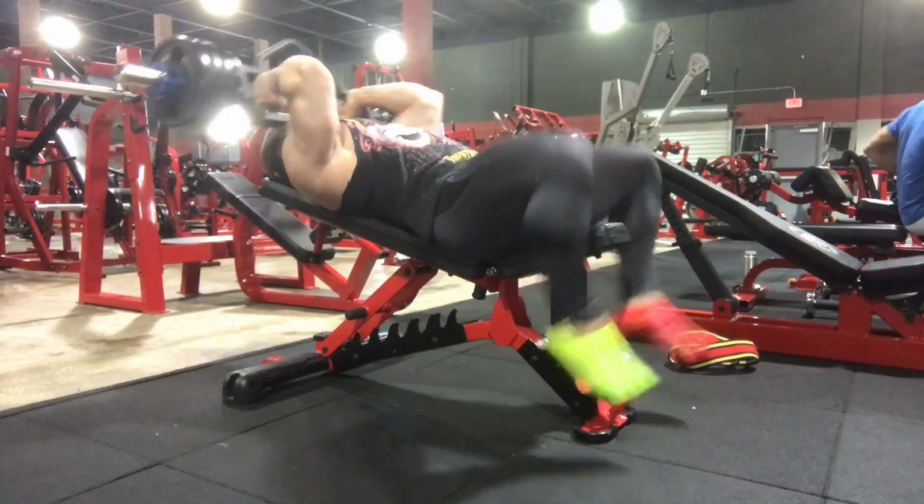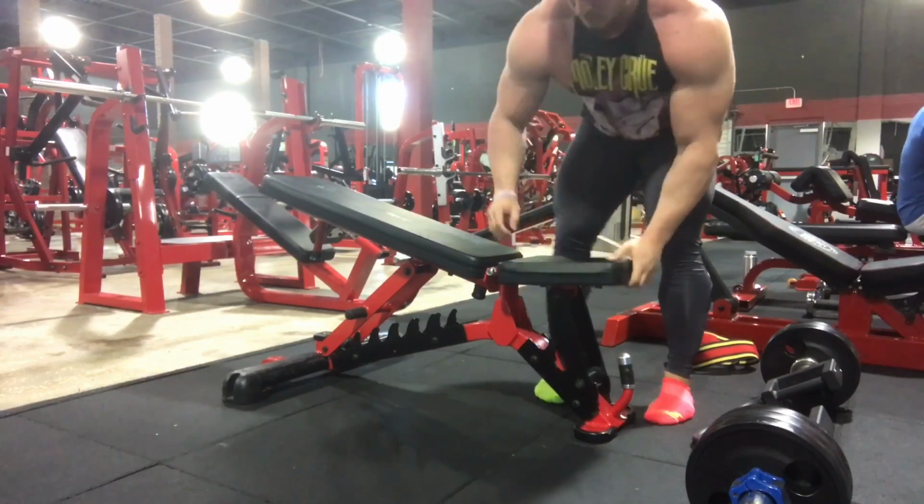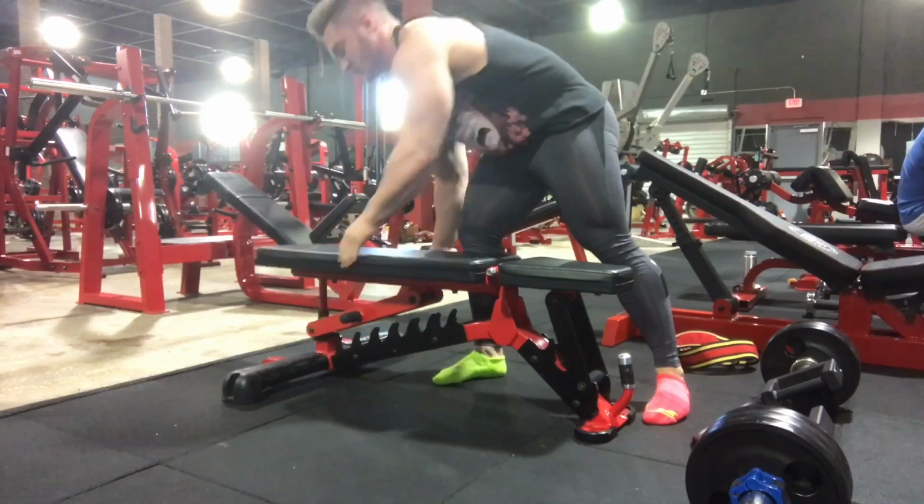Just a little bit of extra volume here to finish them off with this exercise, and it's something that has helped with my arm growth as far as triceps go.